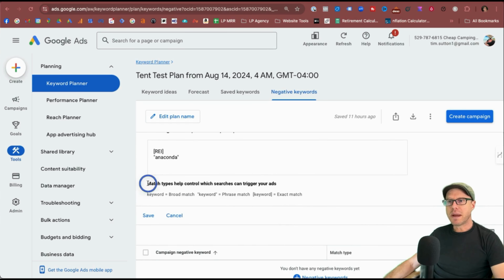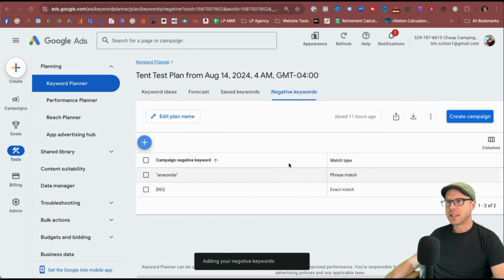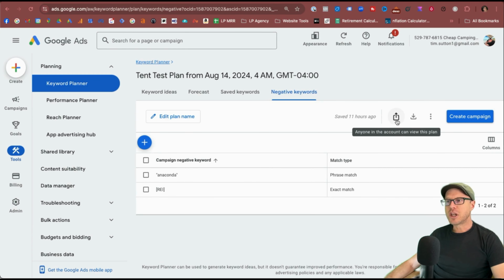And if you need to know more on match types, you can see here how they exactly work. I'll create another video in the future on match types and what they mean. You can check that video out here once it's been posted. And then from there, we can just click save. And we can see this is where they live now. And from here, you can share them, download them, or you can just copy them into any campaign, ad group, or negative keyword list that you have within your account. Or from here, because we've already added them in, we can create that campaign by clicking this button, and the saved keywords and the negative keywords will already be baked into that campaign.